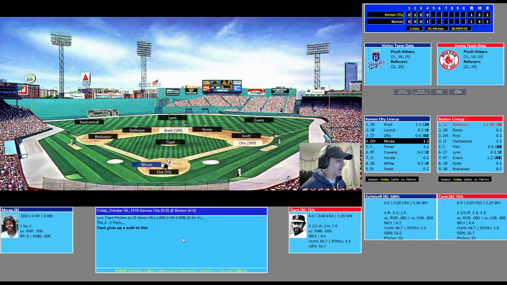Wow. They pitch very carefully. Tiant seems to be struggling now, down to 71% stamina. Red Sox get bullpen activity up. Hal McRae is at the plate. He is 1 for 2. This could be Tiant's last batter. 1-1, top of the 5th, 2 outs. The windup and the pitch to McRae. 2-0 count. Hitter's count. McRae swings.